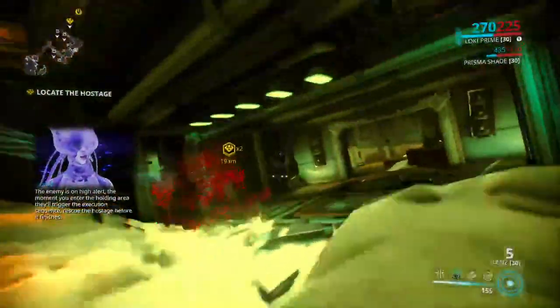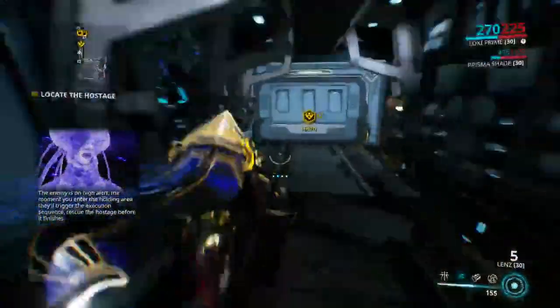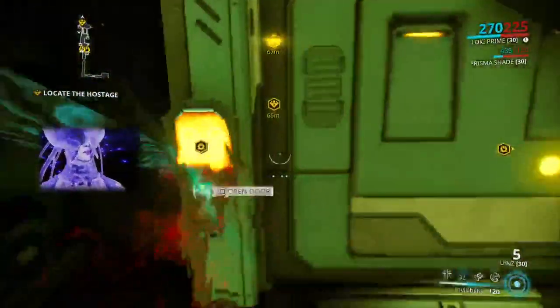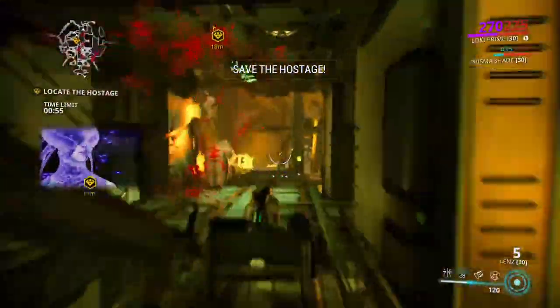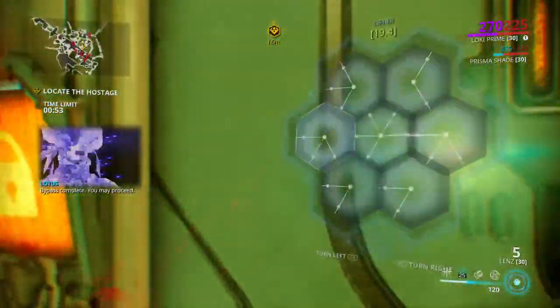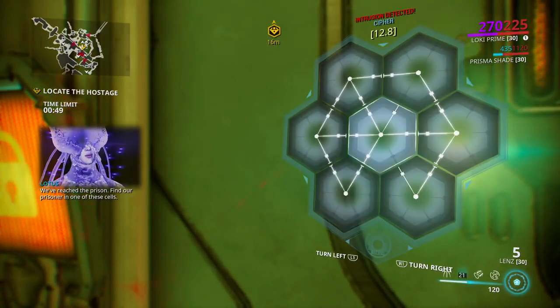The moment you enter the holding area, they'll trigger the execution sequence. Rescue the hostage before it finishes. Yes, ma'am. The hostage is almost out of time. Hurry. Bypass complete. You may proceed. We've reached the prison. Find our prisoner in one of these cells.